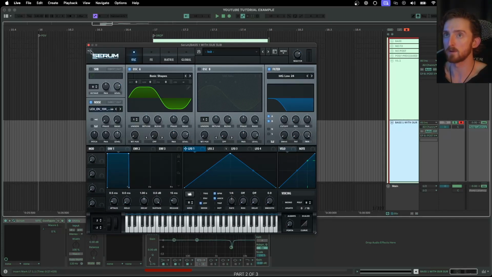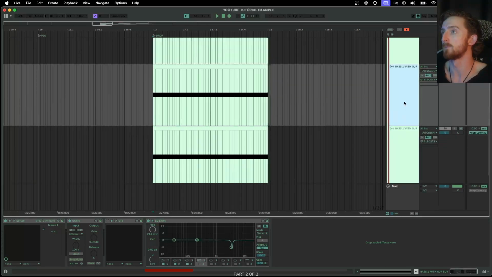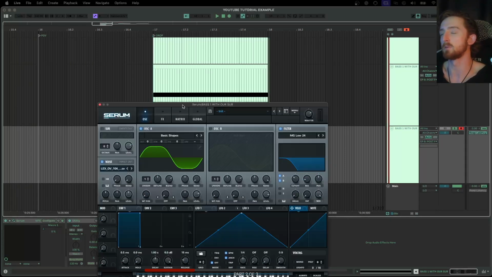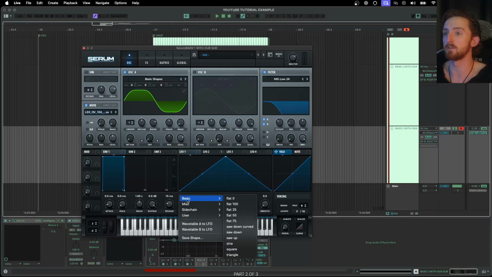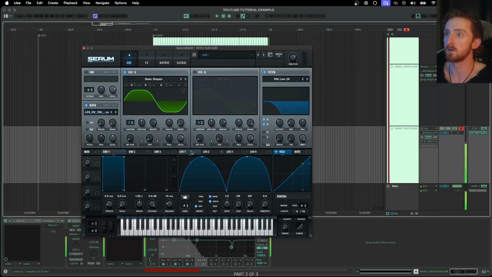Oh, where'd they go? I think I have to make a new instance of Serum for it to come up. Sometimes when you add new folders, presets and stuff, you have to make a new instance of Serum so it will then recognize it. Let's see if it did. Okay, so yeah, now it's here. Yeah, this one. And then I want the sub to be a little bit fatter than the actual bass note itself. So I'm just going to round these out nice and big. And we are on the wrong guy.